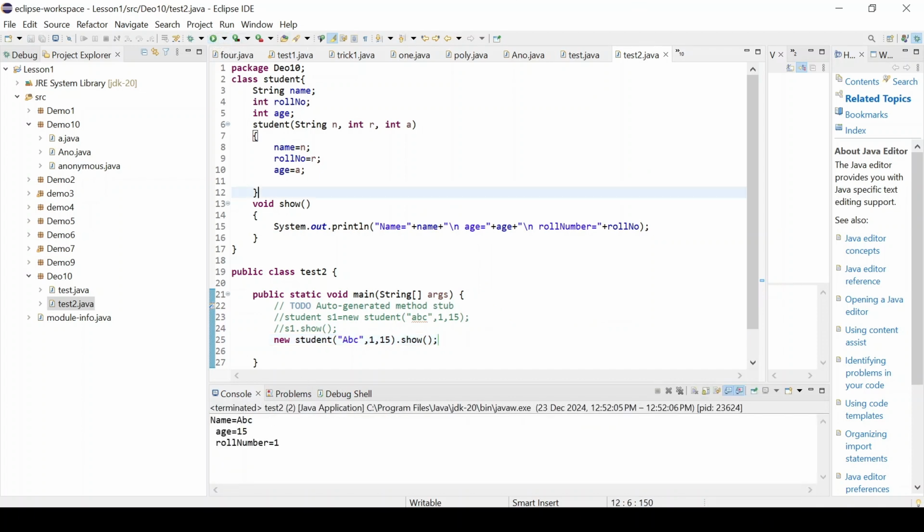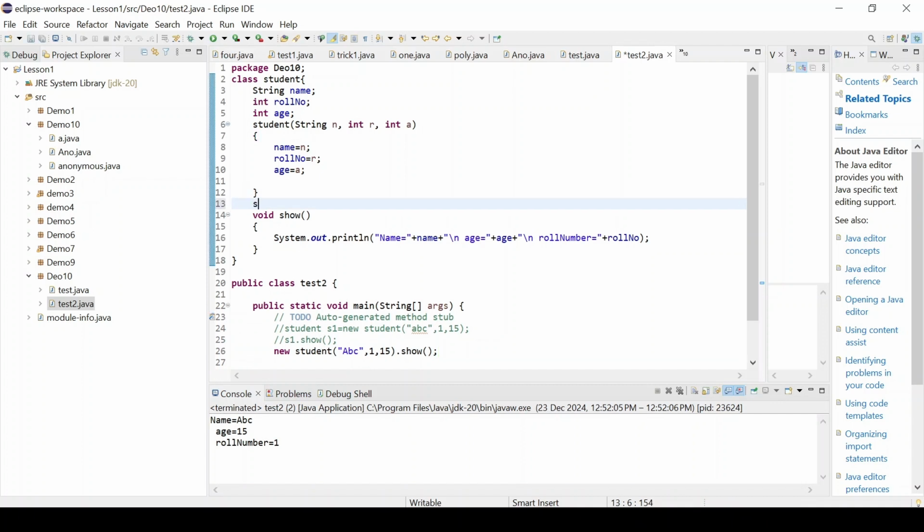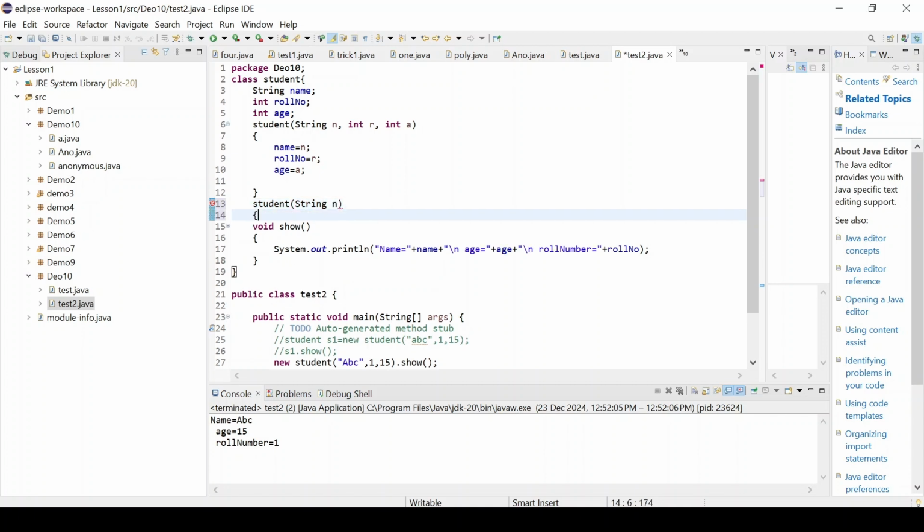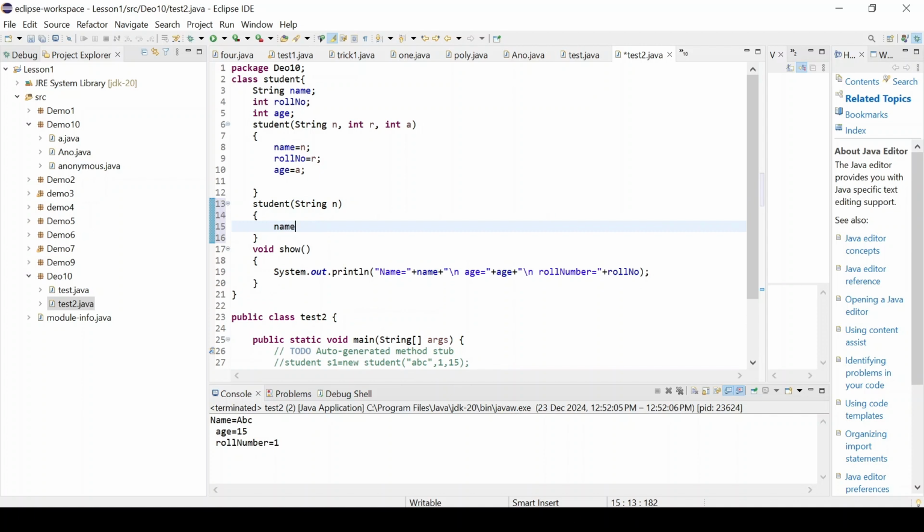Now here, if we have created one more constructor like this, and here we are not taking all the values, here we are taking name only, string n, and here I'm giving name equals to n.